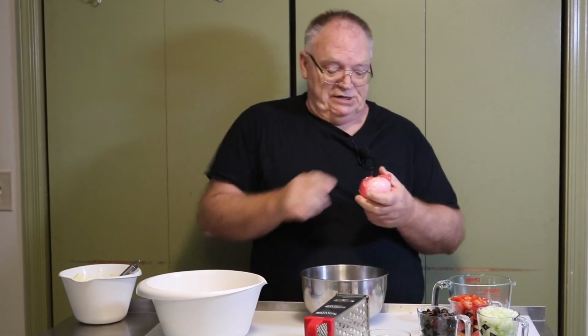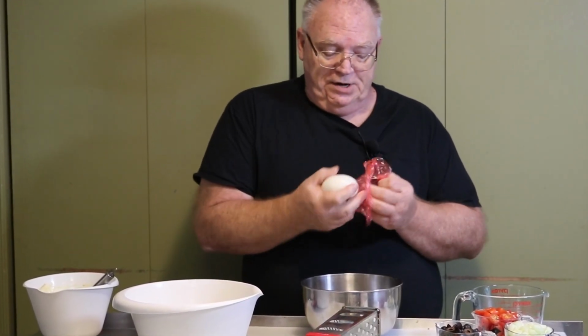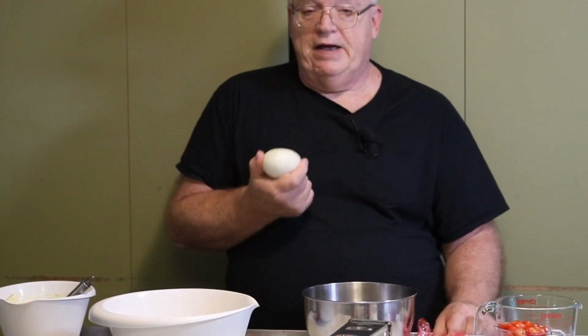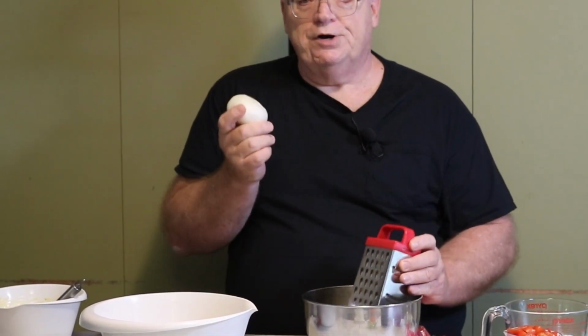Because this version is going to be highly vegetized. We're going to put lots of vegetables in it this time. We're going to put lots of goodies. So we're going to start with an onion. This is a Vidalia onion. They say you can take a bite of it and eat it. I'm not going to. But I am going to grate it.